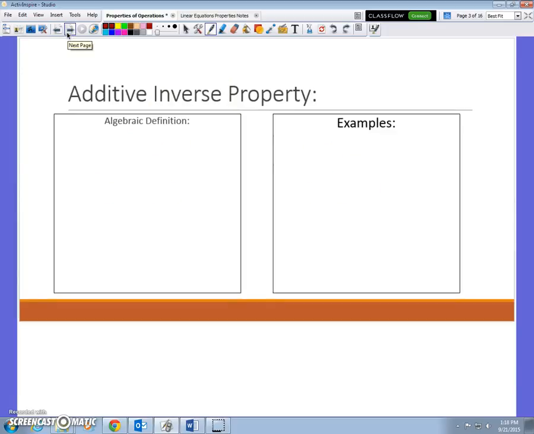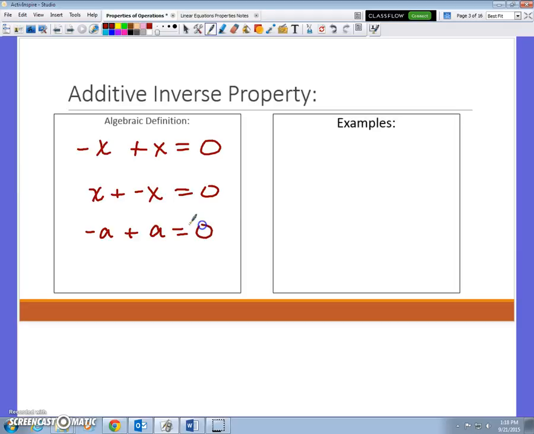The additive inverse property is something we talked about recently when we were adding numbers together. It basically says if you have a variable, x, and you add its inverse, negative x, it should equal 0. All right, so x plus negative x equals 0, or negative x plus x equals 0. Either way you want to write it, or you could use a different variable if that bothers you. Means the same thing. Negative a plus a equals 0. They're opposites, or a plus negative a equals 0. Okay, it's called the additive inverse property.